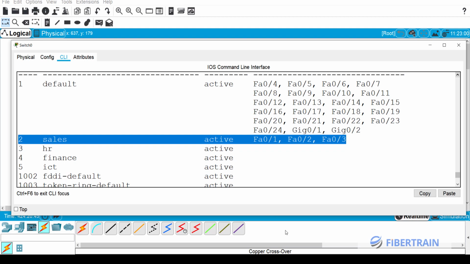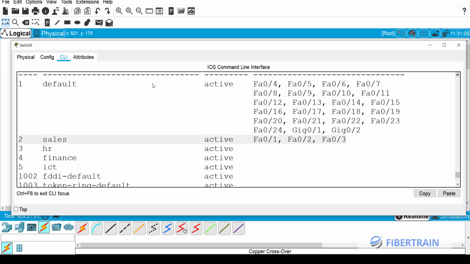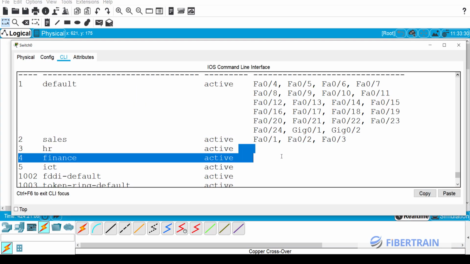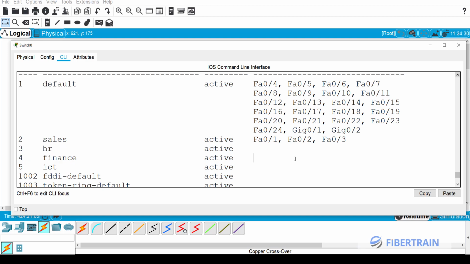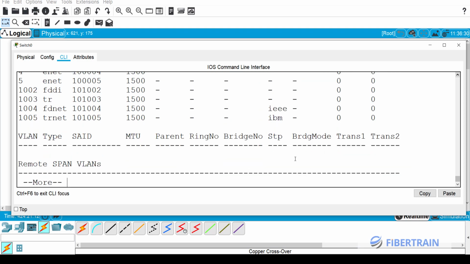So let's look at the topology again. These three systems, ports 1, 2, 3, are already on sales. These second three systems, this is port 6, so it means that they connect to port 4, 5, and 6, and we're going to assign them to the HR department. So let's do the command again. You see that the HR department has no systems associated with that department. So let's assign port 4, port 5, and port 6 on the switch to the HR department.